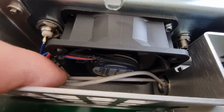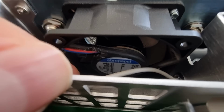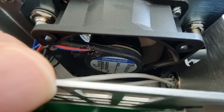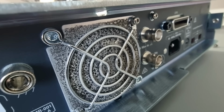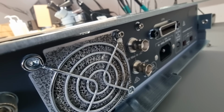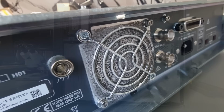The Pabst cooling fan is a 622L, a little bit less noisy and less powerful than the original in HP meters. It works great for this unit because it has fewer and more modern ICs that dissipate less power. Oh no, is all this dust coming from just half a year of operation at my place? That's unacceptable. Time for a class 1 clean room, or at least I'm going to get rid of my carpet.